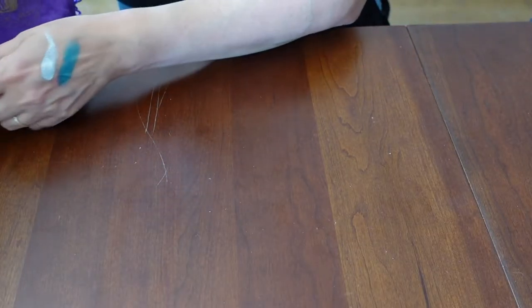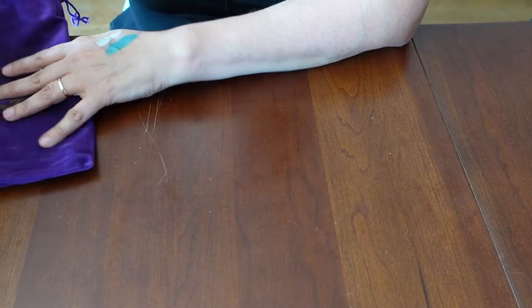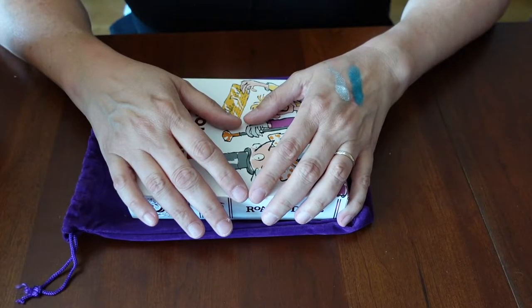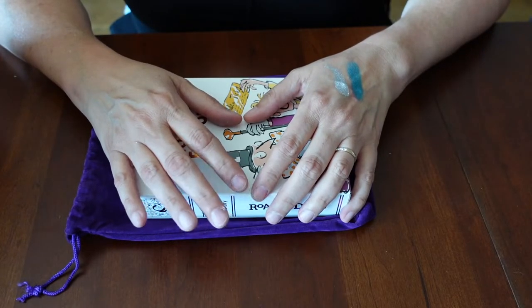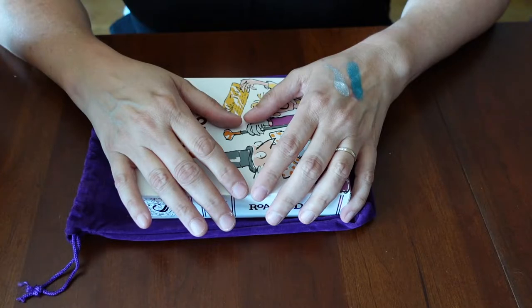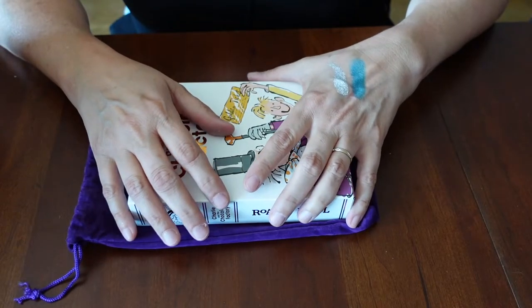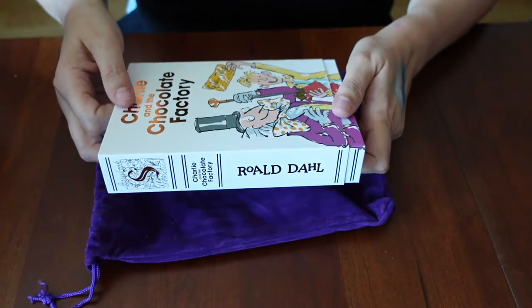I was just going to pull out a drawer in my bedroom, and I walked past another box that I had forgotten about. So this video is going to have to be split into two, because the amount of palettes I have is a lot. I don't know if I feel a little embarrassed or something — I really need to just stop and go on a low buy and try and use my palettes and see what's going on.